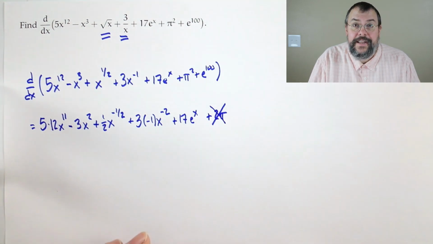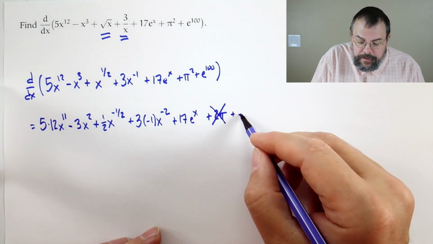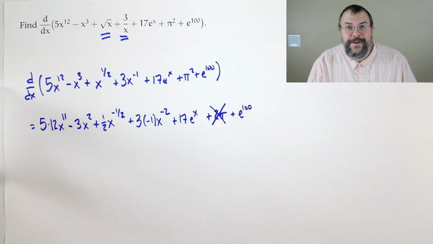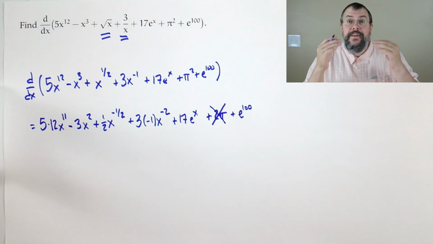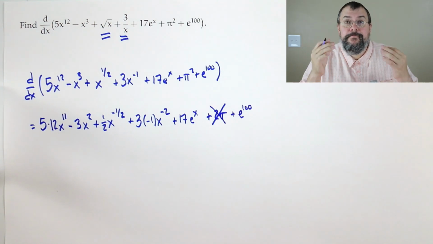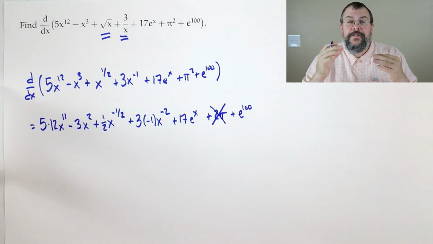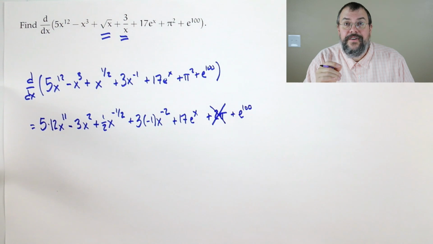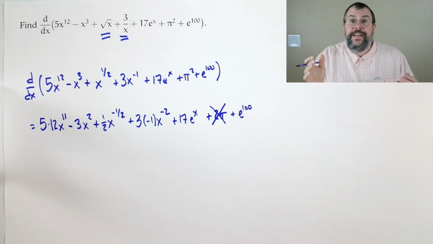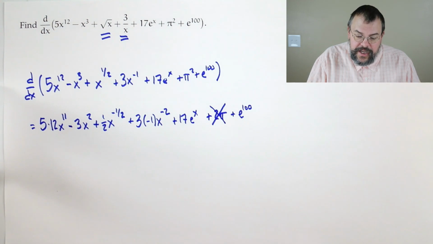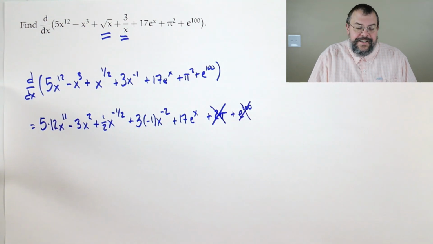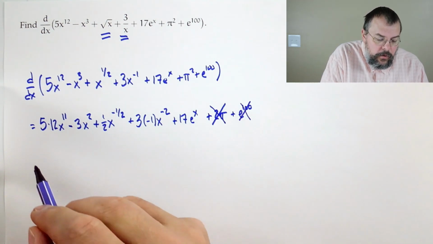Okay, well that was the pi squared one. Now the derivative of e to the 100. And again, what do I see written down sometimes? People write, oh, that's e to the 100, right? Right? Wrong. It's not e to the 100. What's wrong here? Well, it's e to something. Okay, well if it's e to something, shouldn't that be the derivative of e to the x is e to the x? Shouldn't the derivative of e to the 100 be e to the 100? No. Because what's true about e to the 100? E to the 100 is a constant. It's a strange looking constant, but it's still a constant. So if you take the derivative of a constant, you get 0. Good. Gone.